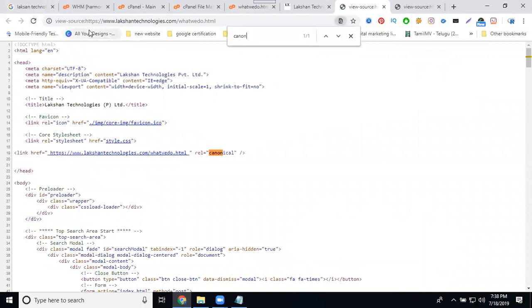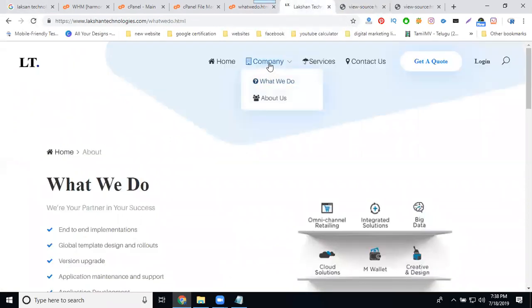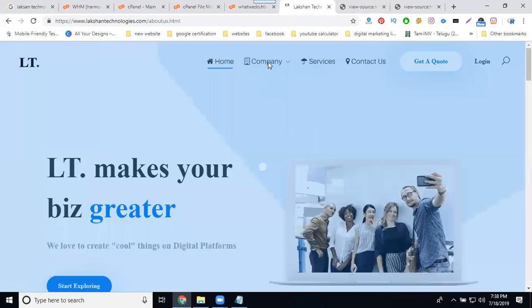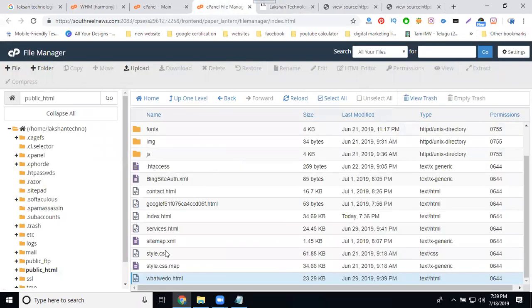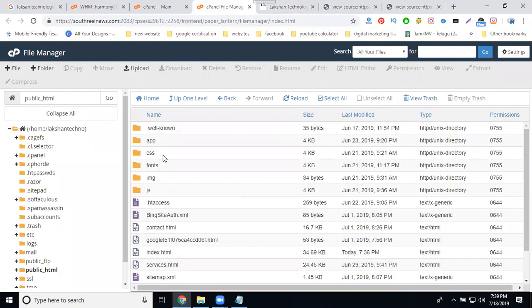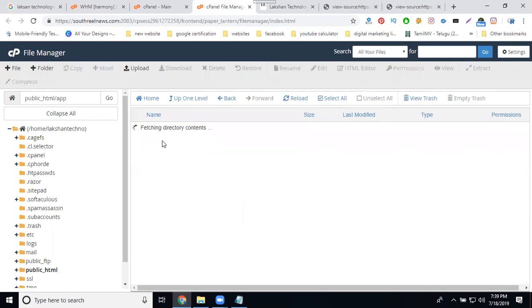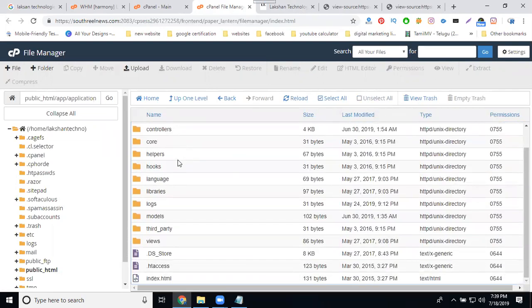Then we have pending the about page and about us page. We have to check these pages, but it's not showing on your website. It depends on the developer who wrote the code, so we have to find it and update the about us page.